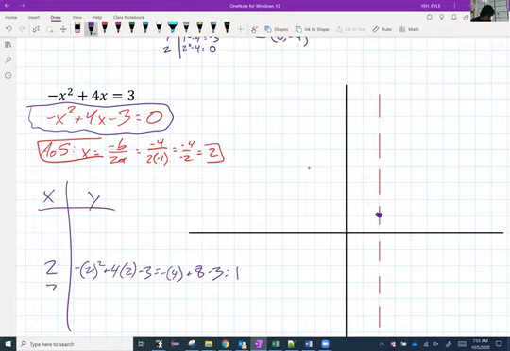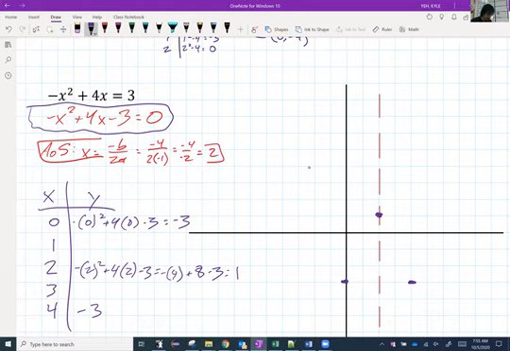Okay. We know how to graph this. I'll plug in 0 because I love plugging in 0. It's the easiest one ever. Negative 0 squared plus 4 times 0 minus 3. Well, that's just going to be negative 3. So 0, 1, 2, 3. 0, negative 3, which means on the other side, 2 on the other side, I can put a negative 3 down there. I'll plug in 1.